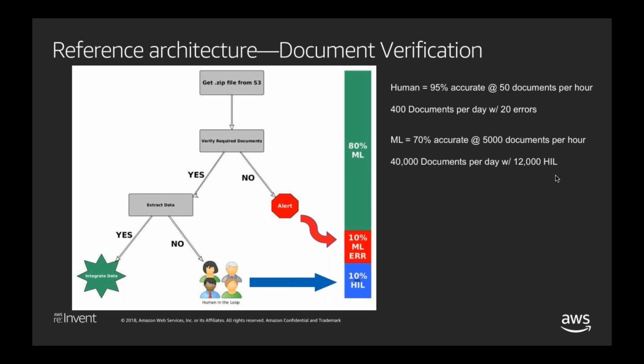So what I do then is I take the known goods, the ones where my confidence score is at a level that I'm happy with, and I just say, okay, these are good, process them. I don't expect any errors. If it's below that confidence level, I'm going to kick it out. I'm going to keep my human in the loop, and they only focus on the documents that can't be processed by my machine learning process.